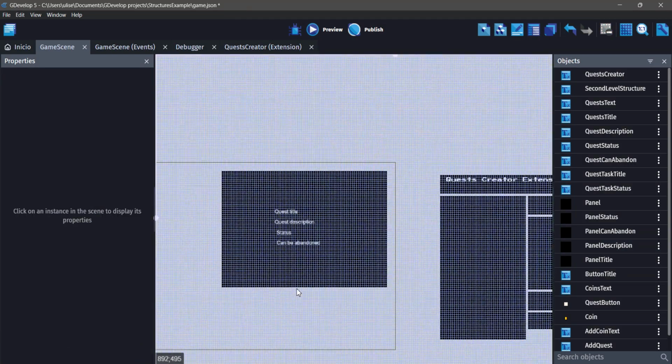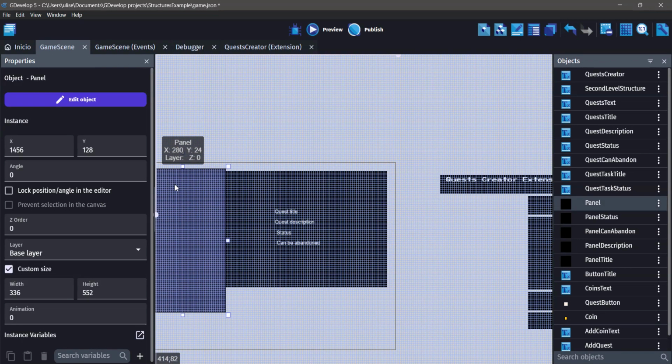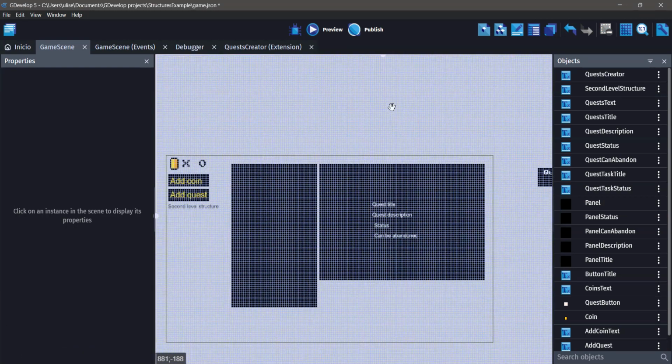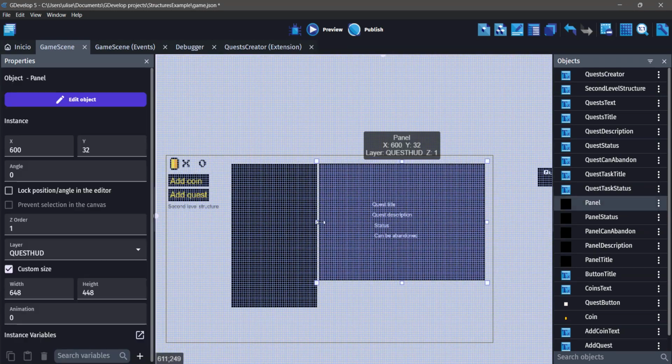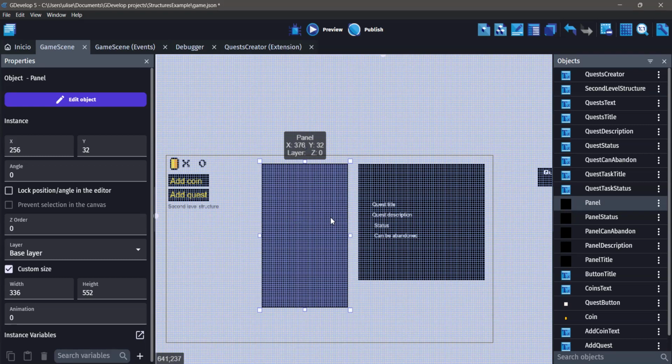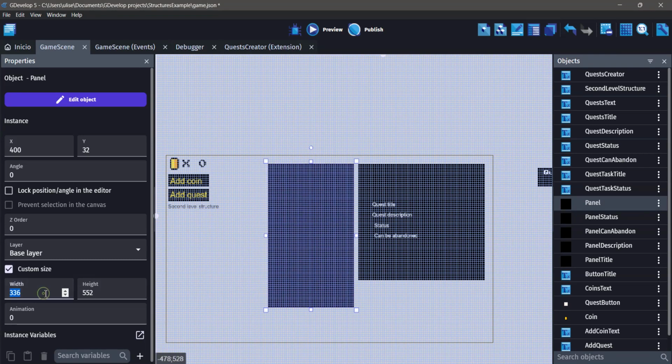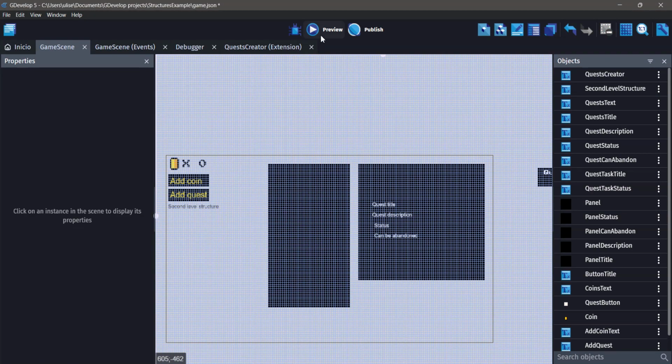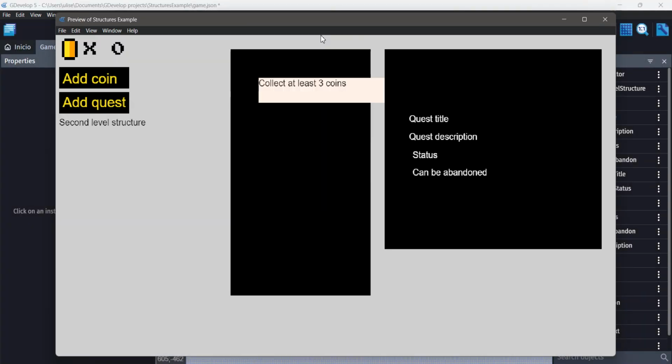Okay, so let me move this here. I think this was 320, I don't remember. And hit play, and when we click here, you can see description is here, complete is here, true is here.